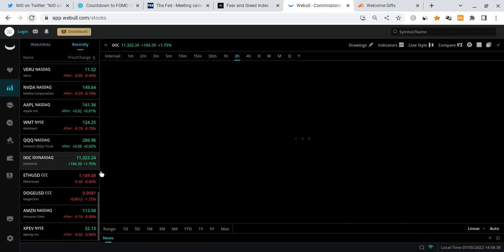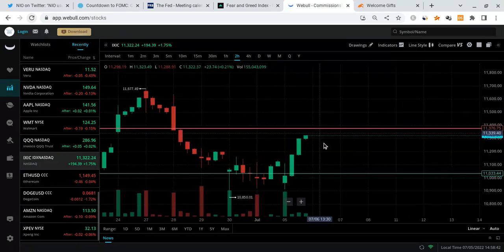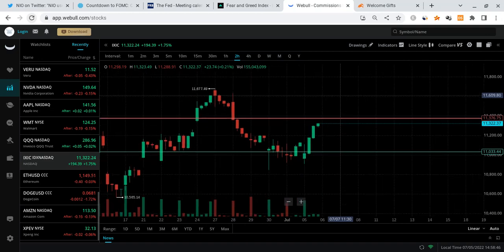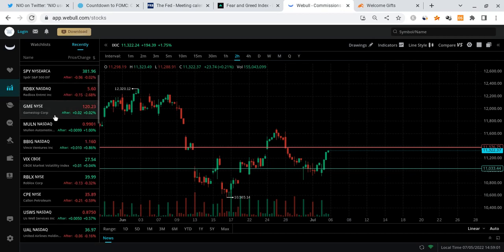Now, going down here to the NASDAQ, very similar story. The NASDAQ is starting to push up, and we're entering this very nice key zone around that 11,375 range. The NASDAQ does look like it might push up a little bit more as well. We did make a bit of a higher low, so we are looking a little bit bullish on the NASDAQ, and as a result of that, it tends to move in unison with the SPY, the QQQ, the overall market, and NIO as well.